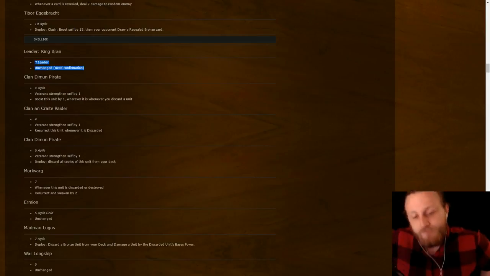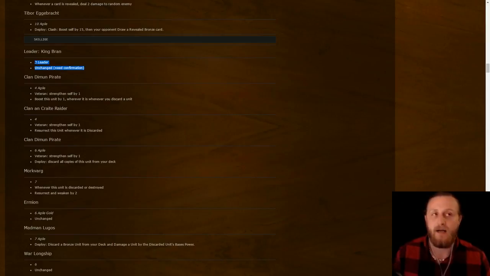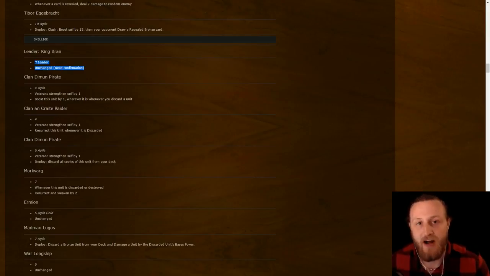Okay, so he's 3 strength, and he has been changed. He does exactly the same, but he's now got the added benefit that he gives +2 strength to what he discards. I think it was 2, might be 1, but he does buff them. And it's base strength as well, which is really nice. Imagine doing it to a Morgvarg or something like that. Really strong.